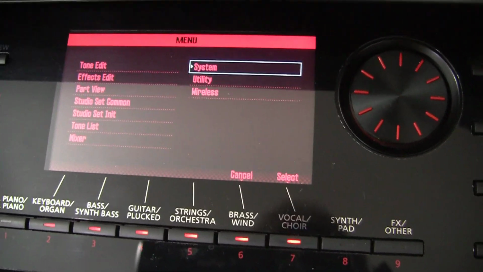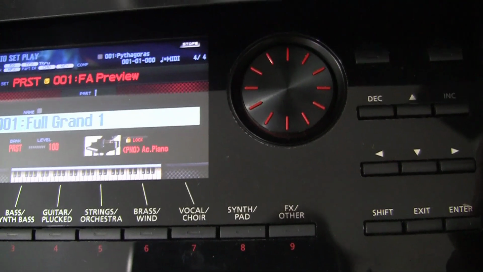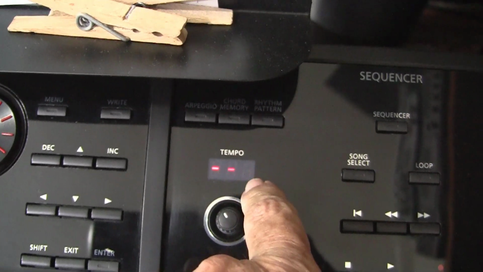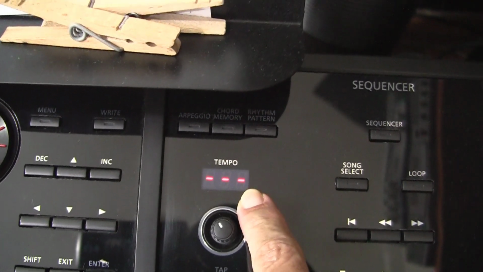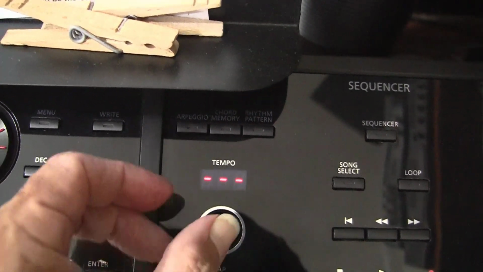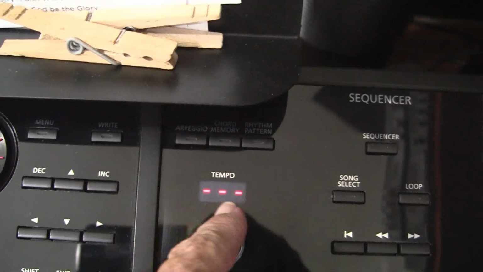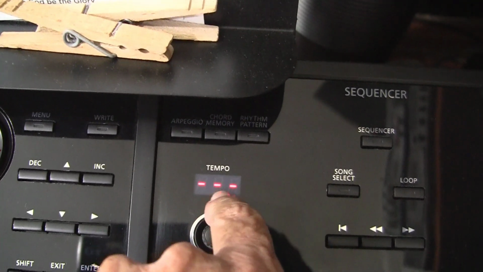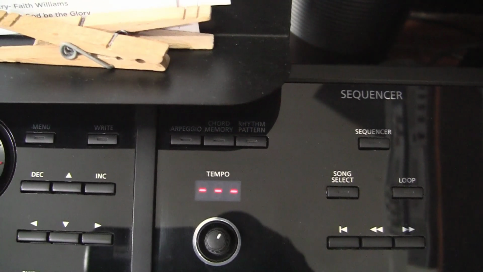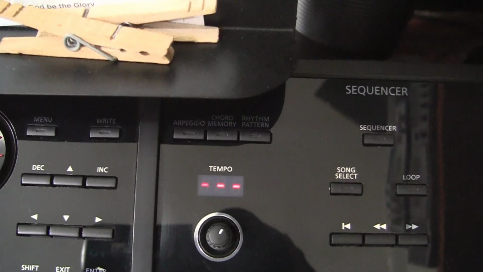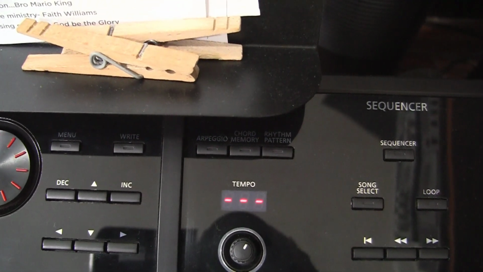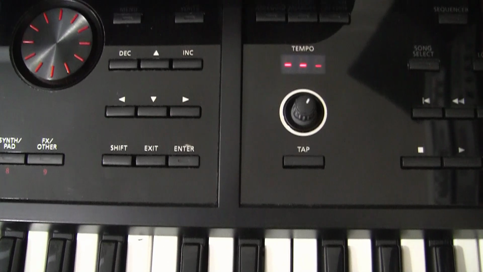Now when you exit and look over here at your tempo, you see 3 little bars, which means that it's not active. Your FA-06 clock has been turned off. This sync knob here has absolutely no effect on anything. You just see 3 little things in the tempo. The tempo is now being controlled by your external MIDI device over MIDI clock, which in the case of the question asked by the user happens to be a DAW.